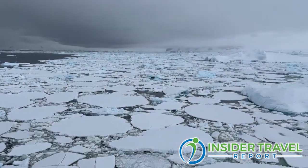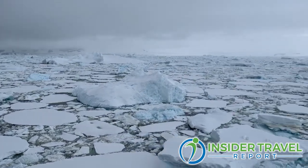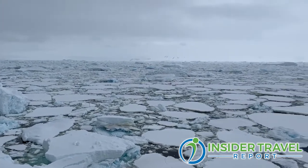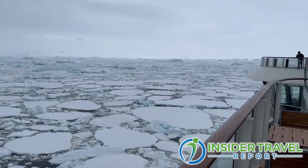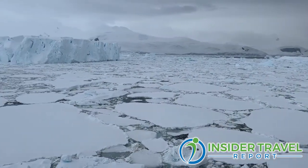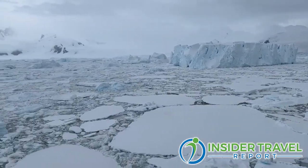Yeah, that was a very interesting day because with any other ship, you would probably not have attempted that. There were a lot of icebergs, growlers, bergy bits, and also 1-year-old sea ice packed up against the fast ice edge, and it was packed up for miles. So of course we can penetrate that ice.